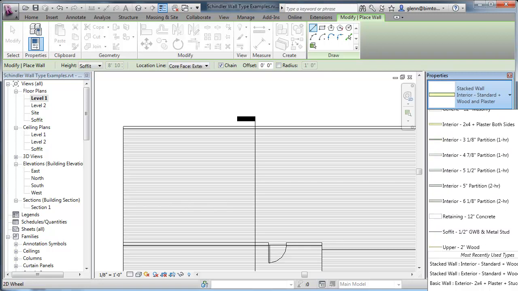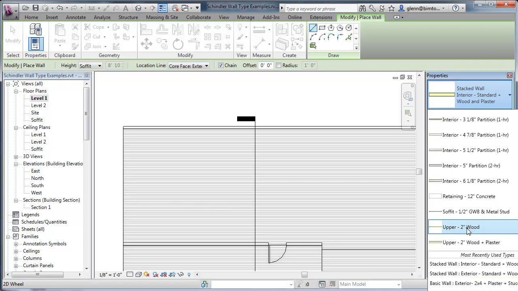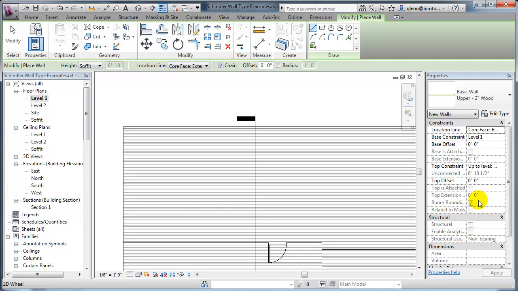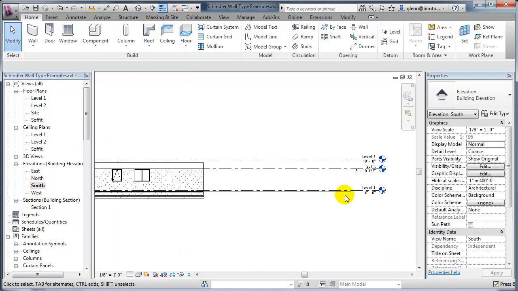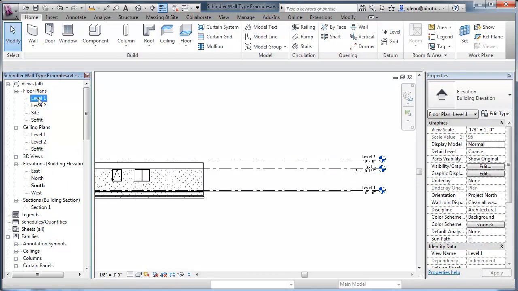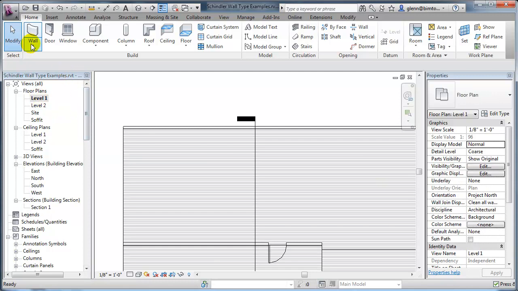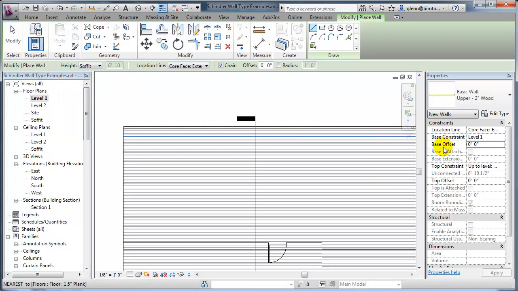So let me choose an upper 2-inch wood. Okay, if we don't have the plaster condition too. In terms of the base of that, the base offset, we could put it at the soffit level. And let me make sure I got that right, as I remember properly, it is 6'10½". Perfect. So we can put that in at the soffit level.